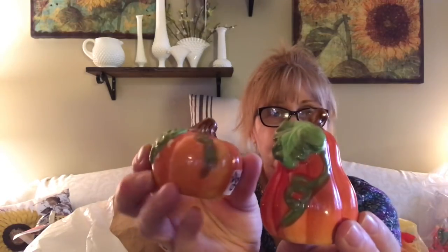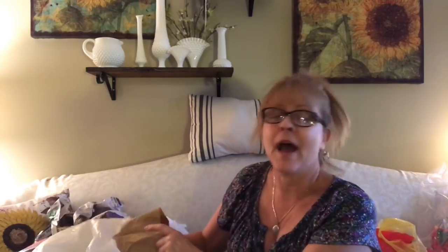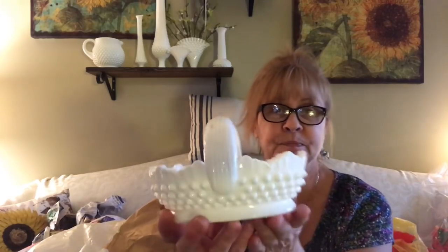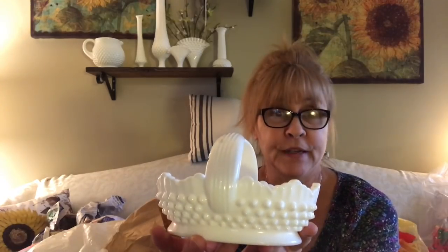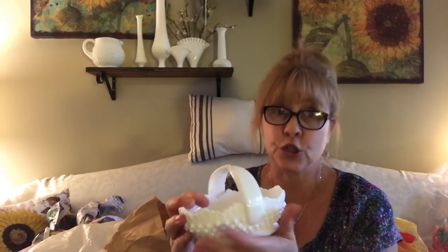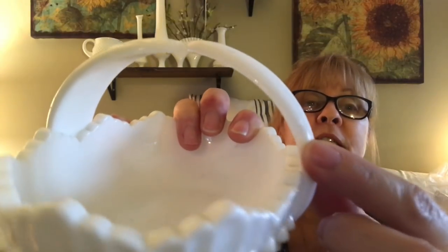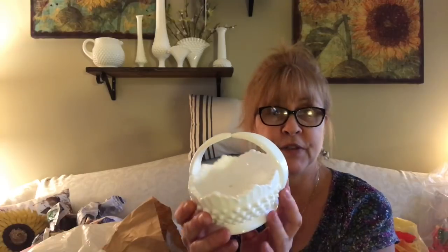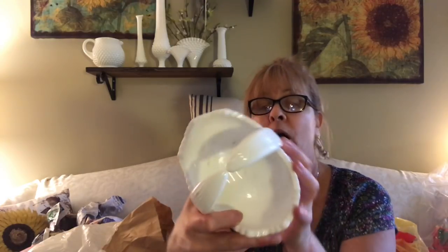I found these two really cute salt and pepper shakers — they were two for 99 cents so I actually got two for 50 cents. Adorable. And of course I had to bring home a piece of milk glass. I got this hobnail piece — I love it, it's very different. The only problem is there is a small chip, but this is for me and I don't care. It was just very very unique. I got it for two dollars — I love my milk glass.